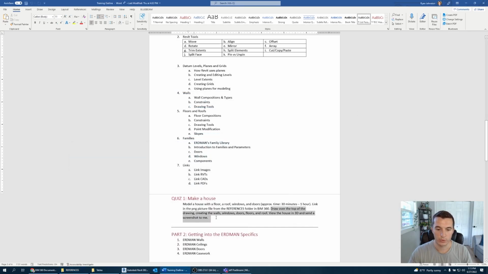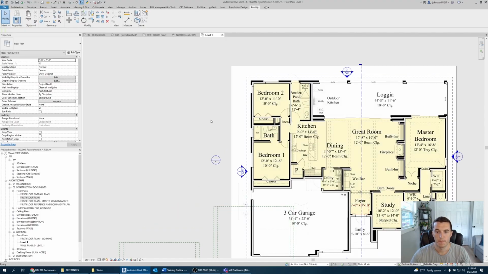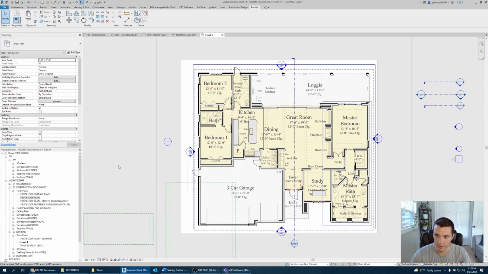Once we do that, we're going to be drawing over, creating some walls, windows, doors, floors, and the roof. So create all of those elements. Make sure that they're all assigned to the correct floor. We're going to your elevations, elevations exterior.